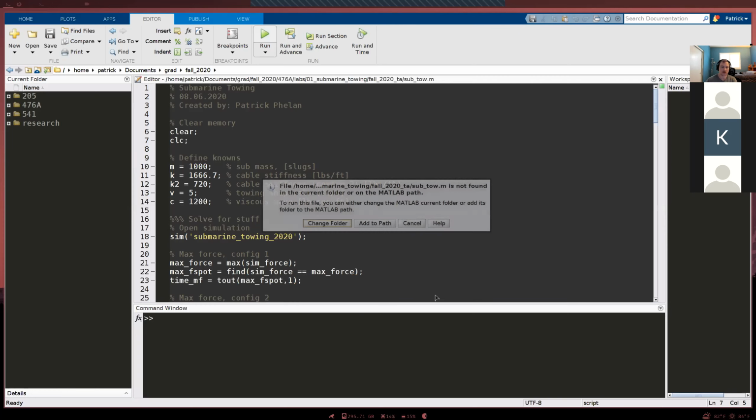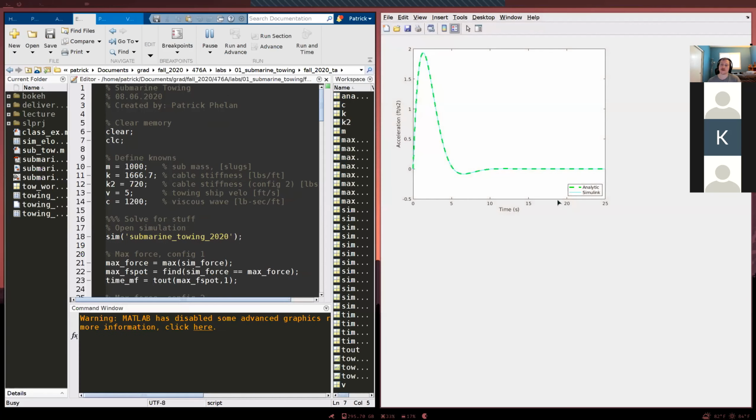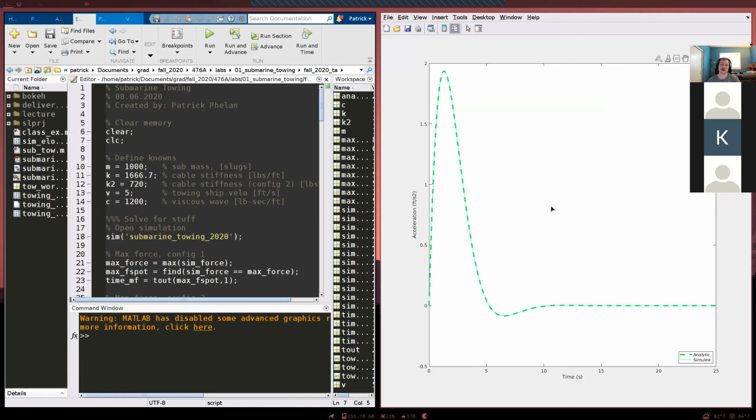I already have it right here. Okay. So last night, I actually didn't solve it analytically. I didn't solve it analytically in the class before. I'm going to have you solve that on your own. We did solve an example ODE, so it will be similar to that. But you need to solve it on your own by hand, and then you'll compare the plots to the Simulink solution.